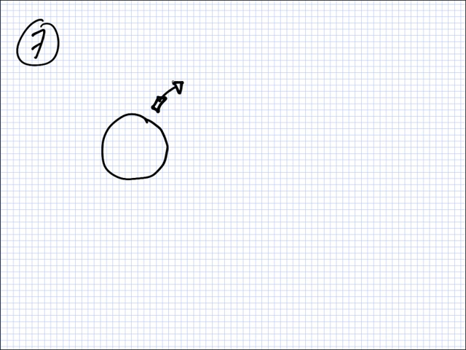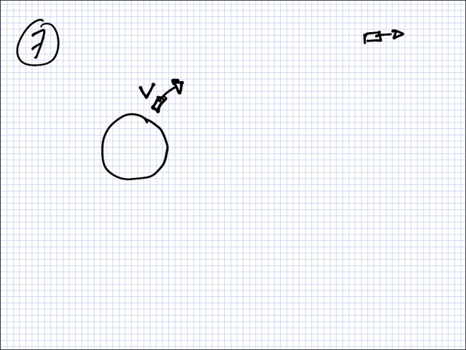A rocket is fired into orbit that is slightly above the surface of the Earth, and is breaking through the atmosphere. The engine is about to be cut off. How fast does the rocket need to be traveling so it can escape the Earth? Okay, so this is what you want, guys.